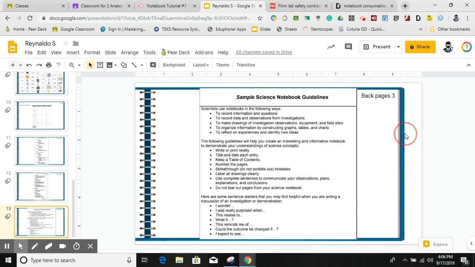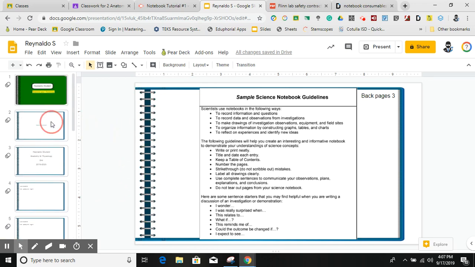So if you have this done, this is what your notebook should look like, and that should be 100 unless it's late or it's in a spiral of some kind. So that'd be the only negative thing I have to say about this mock scientific notebook: it looks like it's in a spiral, but you cannot have a spiral for a scientific notebook.